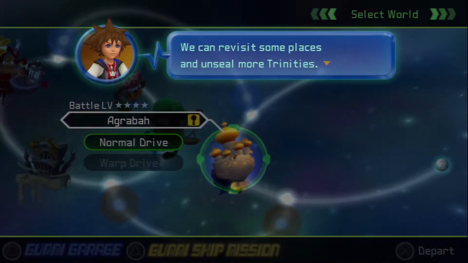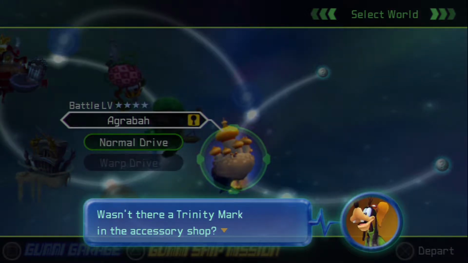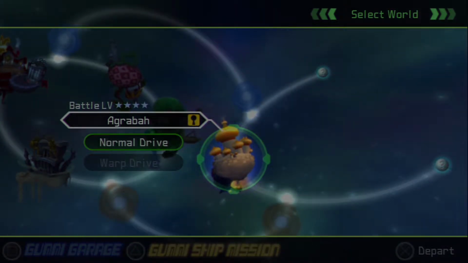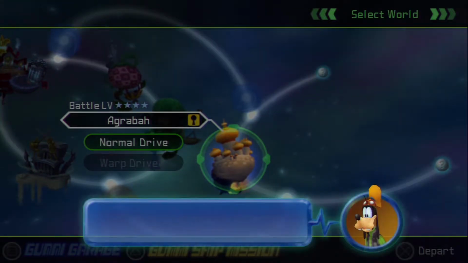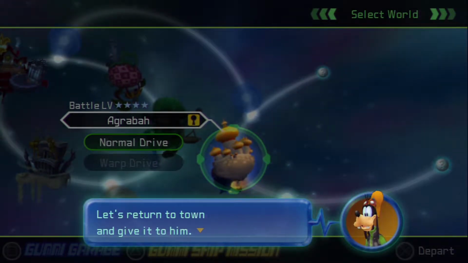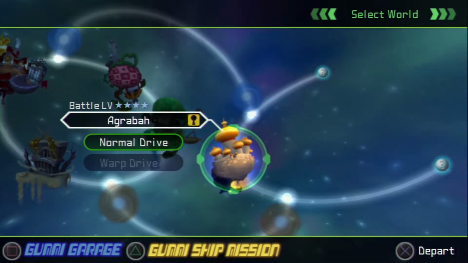We can revisit some places and unseal more trinities. Wasn't there a trinity mark in the accessory shop? Could this torn page be from Merlin's book? Let's return to town and give it to him. And that's exactly what we're going to do in this episode.